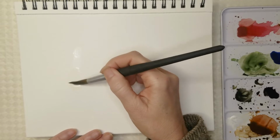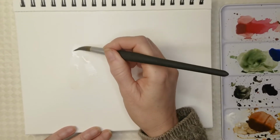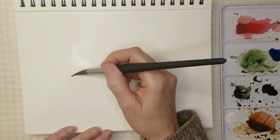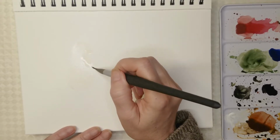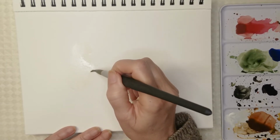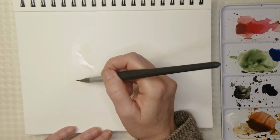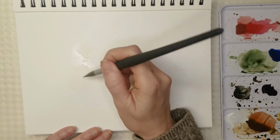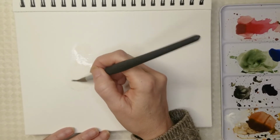And this Canson paper dries pretty quickly, so I'm going to use a lot of water, which if you're using better quality paper, you don't have to do. But again, I'm just practicing. So I thought using the lesser quality paper would be smarter than using my Arches. If I like the way this turns out, then maybe I'll do it on Arches. Okay, I think that's pretty wet.